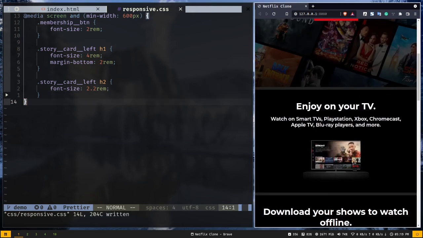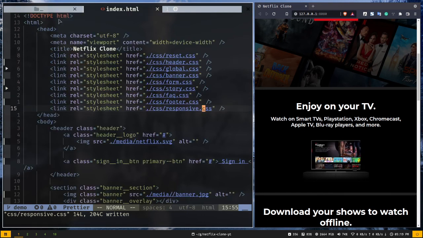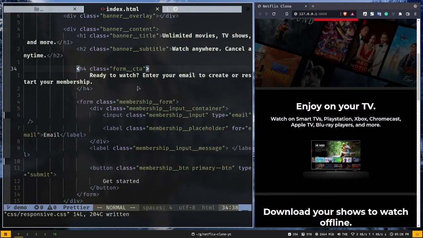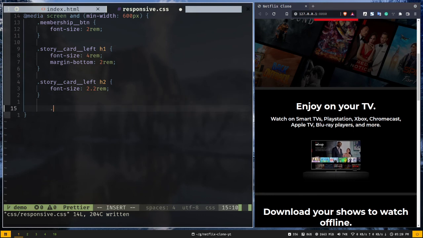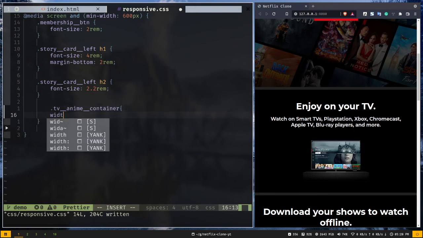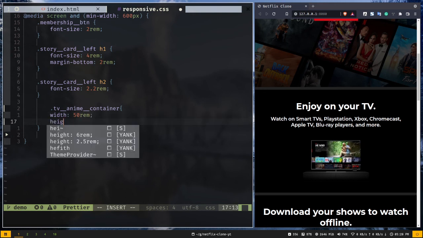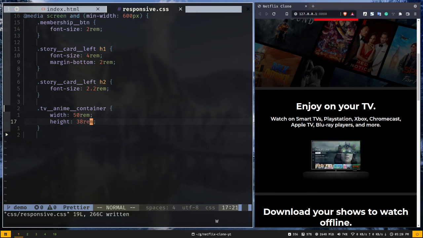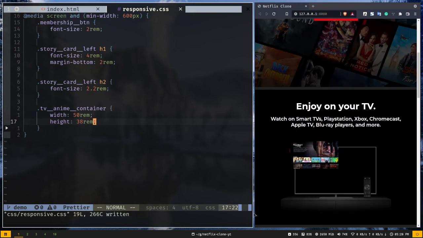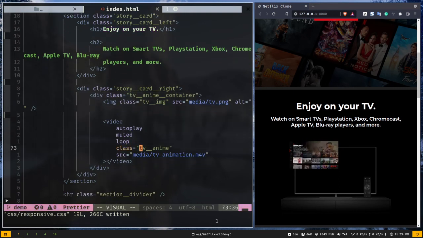And now we need to change the size of this TV. So let's first select the TV anime container, which is where is that? Here it is, this one. So we need to change the width to 50 rem and height to 38 rem. And now we need to select this video, which has a TV anime class.